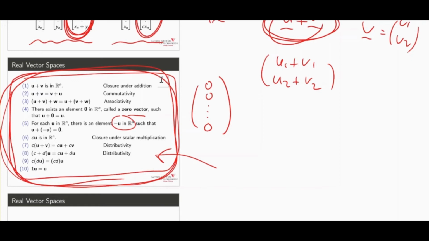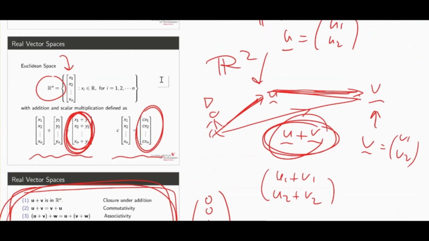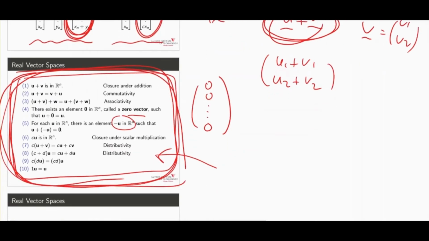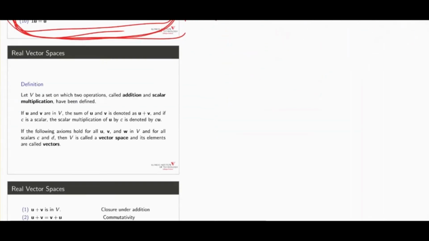Just come up with a list, maybe more than 10 items, but it will be a list that properly defines you. We are doing the same thing for vector addition and scalar multiplication in Euclidean space. We look at it very thoroughly and realize that they can be completely summarized by these 10 properties. Okay, so now I'm going to give you a definition of a vector space. We're ready for that now.